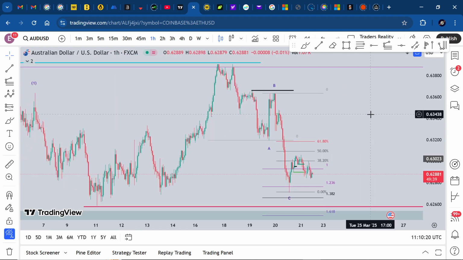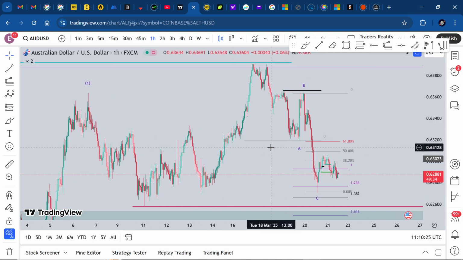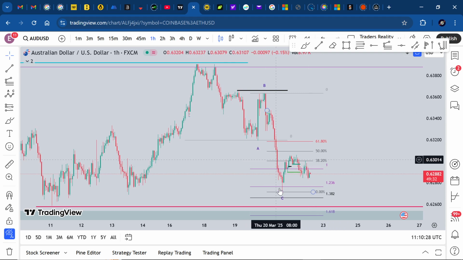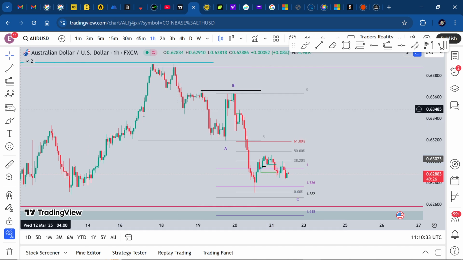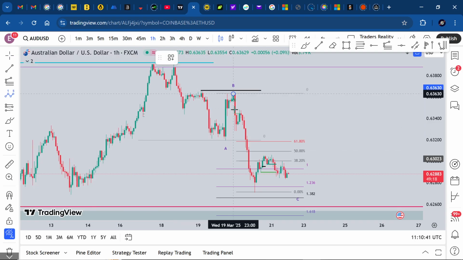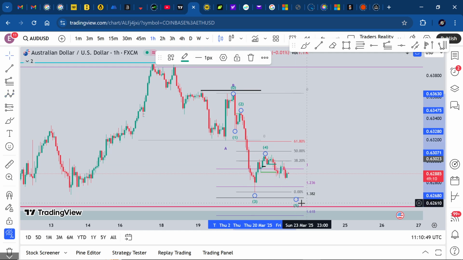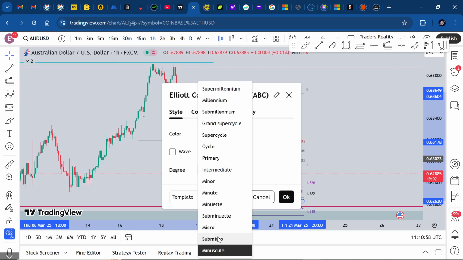AUDUSD. It was the simplest one. Now it's getting a bit, but no, not too bad. Look, I think we haven't finished the C. We're looking for the C, and inside the C wave in the A, B, C, oh, 5. We got a 5-wave count in progress, which is a 1, 2, 3, 4. When we get 5, we make our C, and from then I can look for buys to the upside.